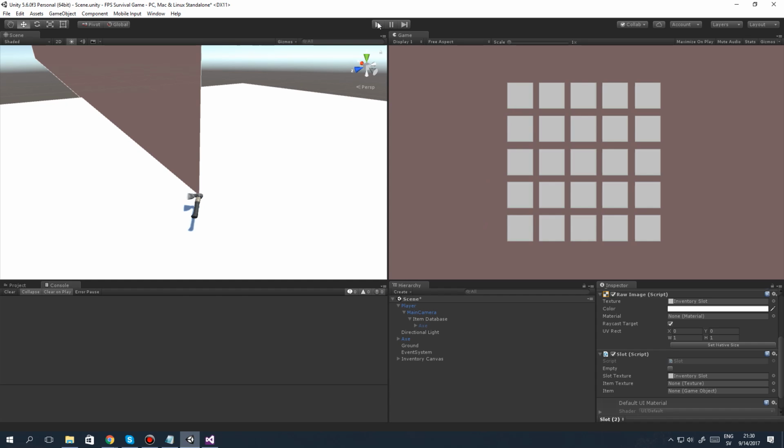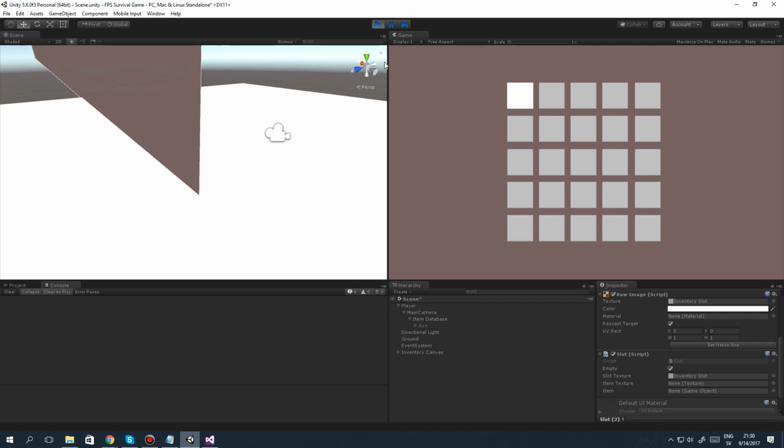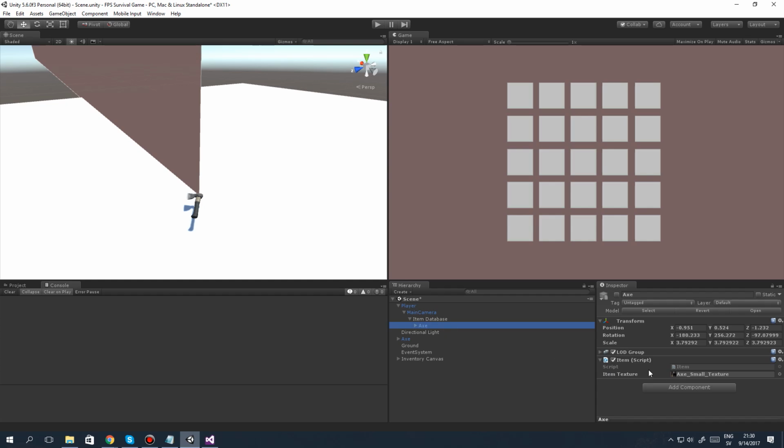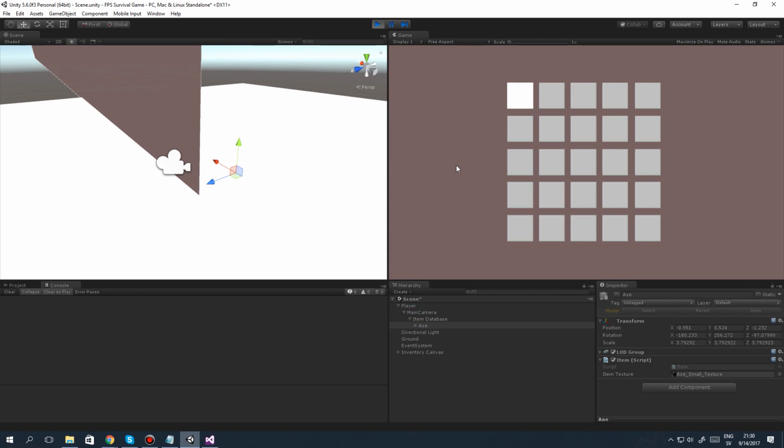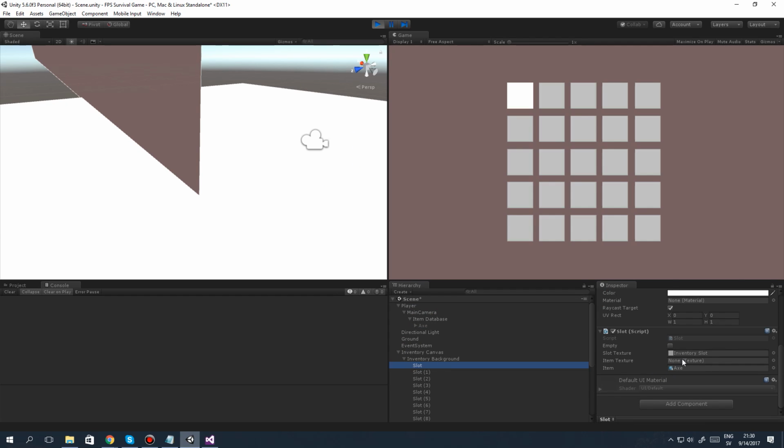So the only thing that I realize right now is the fact that the inventory texture is not perfectly good. Could it be because, oh wait, hold on, we can actually test this out really quickly. So we just walk onto this, boom. We highlight slot. Oh yeah, we're not setting the item texture.